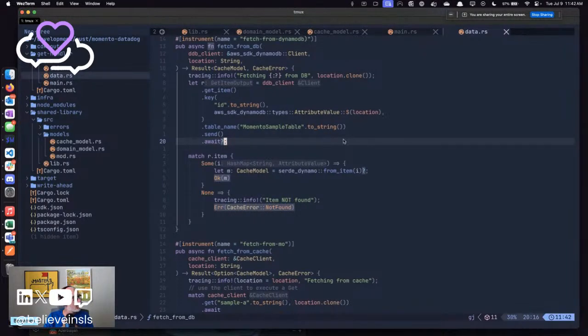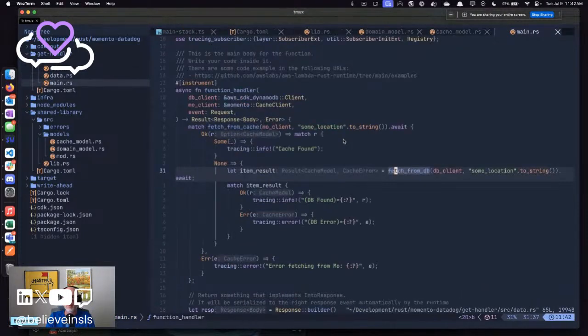And while I mentioned statements and expressions, Rust has both of those available. Anything that ends in a semicolon is a statement. Anything that does not have a semicolon is an expression. This right here is essentially the same as doing this. It's just going to return that value back out for you.